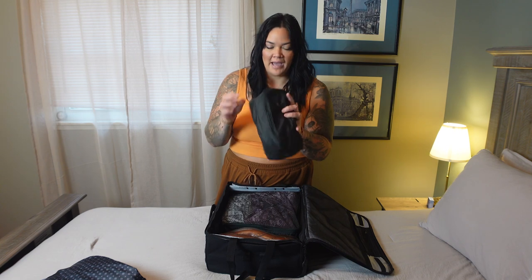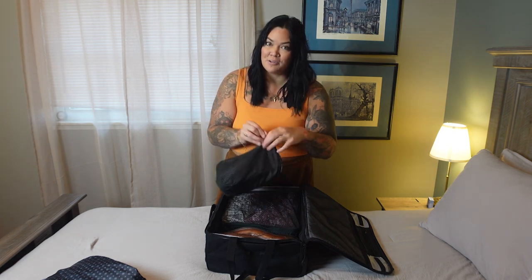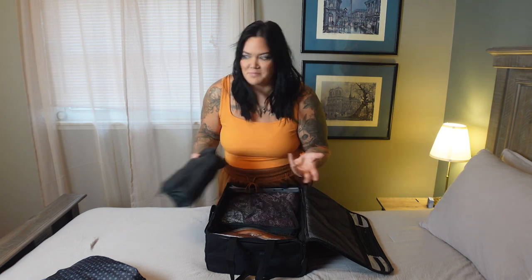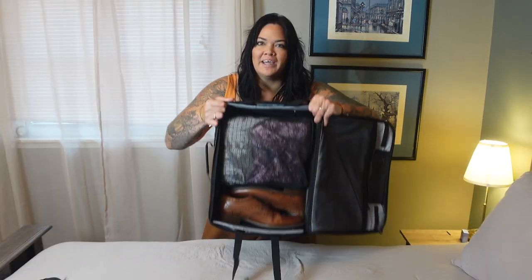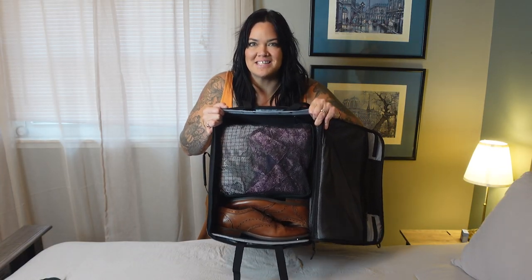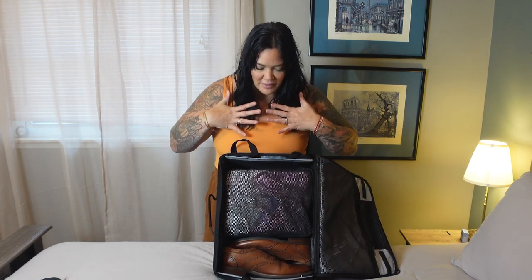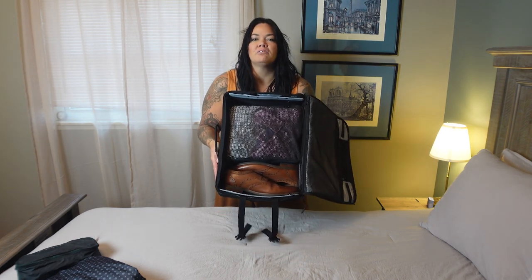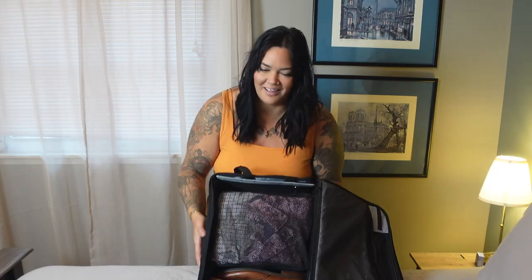Next, we have a tiny little Away packing cube. Both packing cubes in Brian's bag are from Away. I have his suspenders, dress socks, and underwear. We will be wearing an outfit while we fly, which will have undergarments, a shirt, and pants of some sort — so do keep that in mind when packing for the weekend too, and some of that stuff can be re-wearable. Look at how perfectly this fits — this is such a packing Tetris moment for me. These are Brian's dress shoes, size 13 men's. They fit perfectly in this Under Seat Pro bag, especially with the Away packing cube.